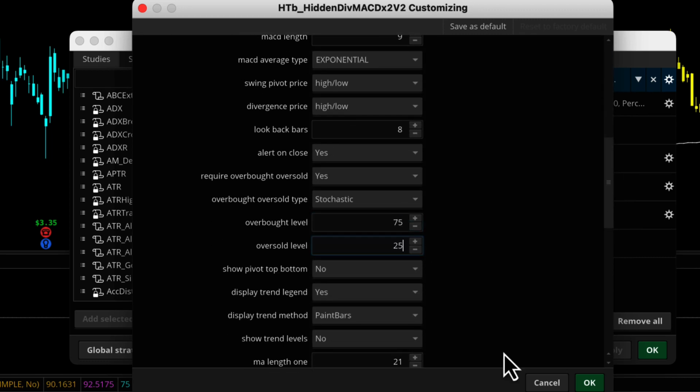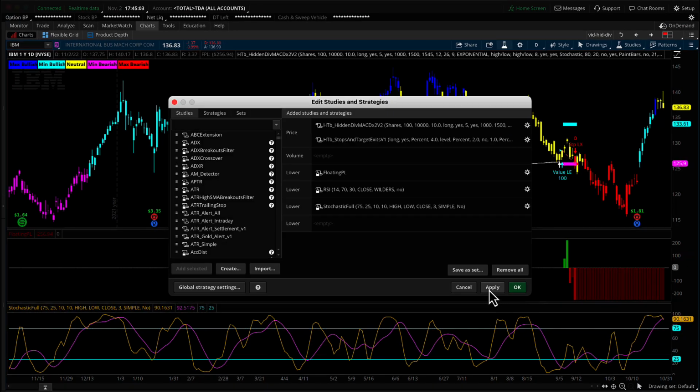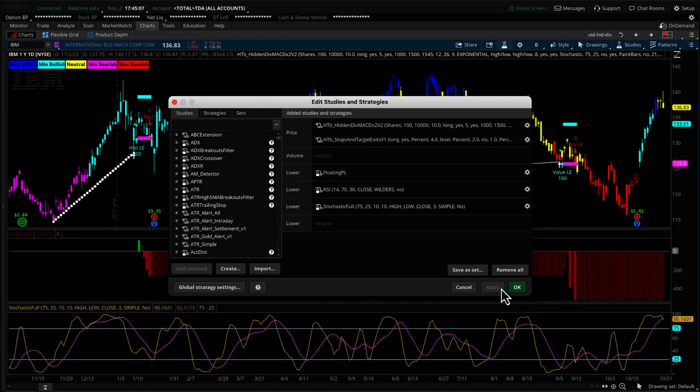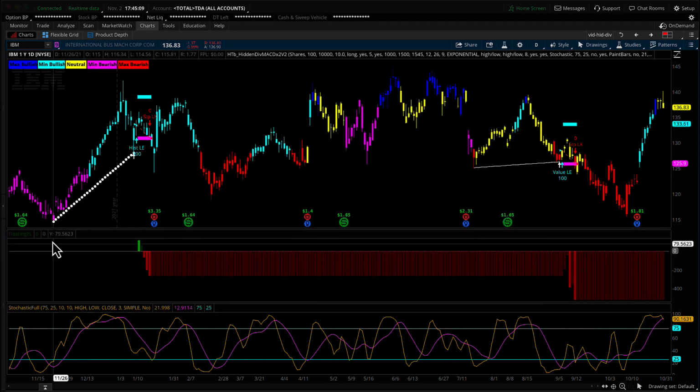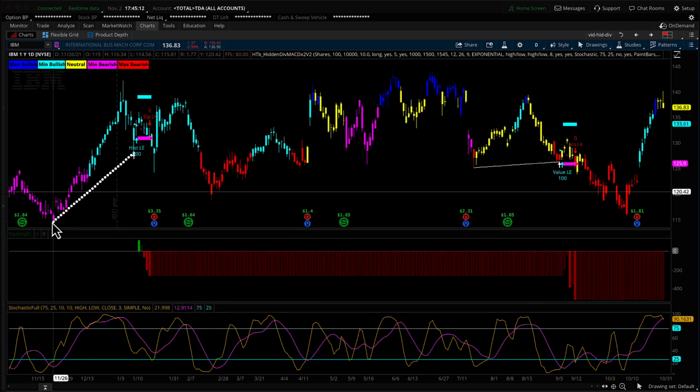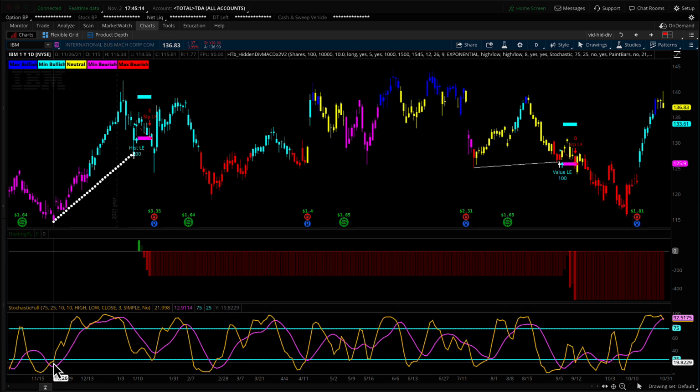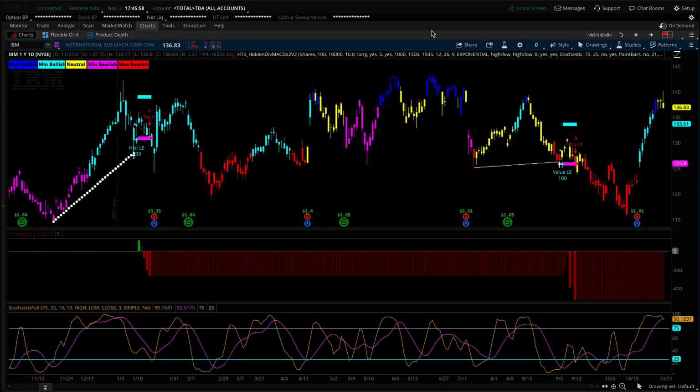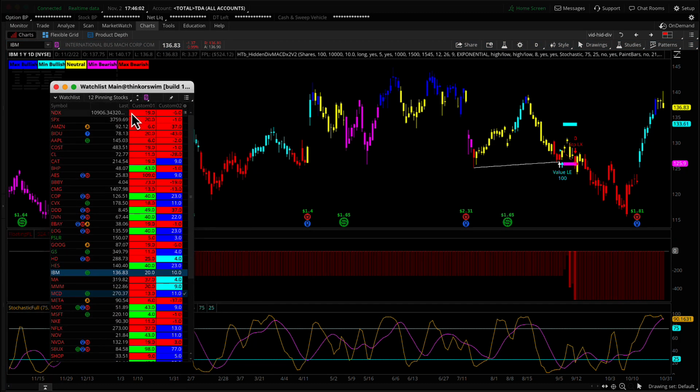There we go. So now the stochastic for the chart strategy is going to match what you see on the lower chart study. We'll hit OK, and then as soon as we hit apply, we look to see what changes happen to the chart. And there we go, just as I expected. This particular divergence now shows up because that bar is below the value of 25, which qualifies it as an oversold divergence pattern. And how do we make those adjustments in the custom watch list column as well as the scan? Let's go ahead and take a look at that.